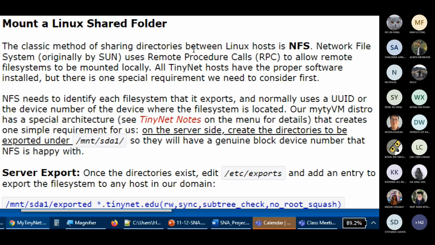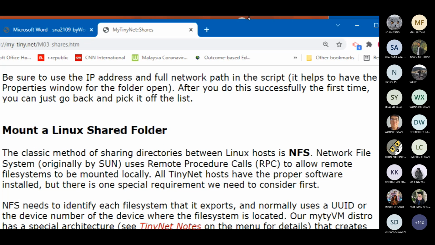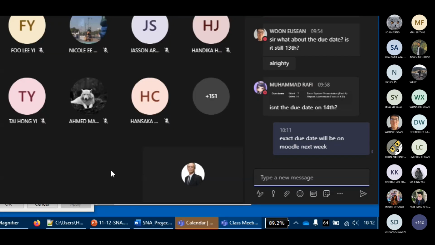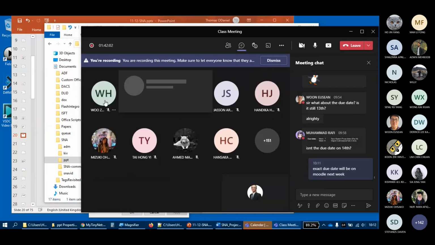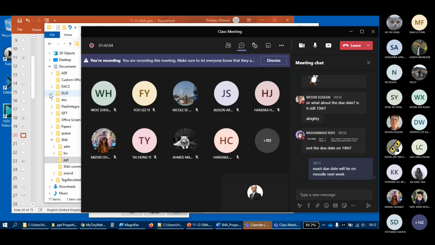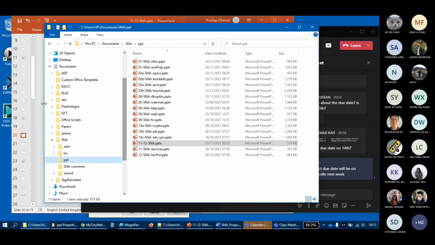But the effect is exactly the same. NFS is the classic way to do this on Linux, so especially all you network computing and cloud computing specialists should be familiar with NFS, because you will be dealing with virtual machines as part of your career expertise.